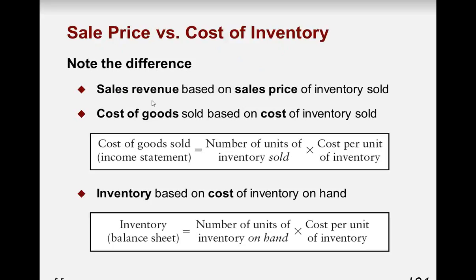It really doesn't trip you up as much in the real world because you clearly know what your sales are and what your cost of inventory is; you're not just pulling it as a number off a piece of paper. So cost of goods sold is actually the number of units we sold times the cost of that inventory. That's our cost of goods sold. And the inventory cost is based on how much inventory is left on hand.